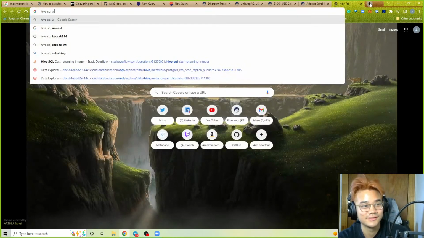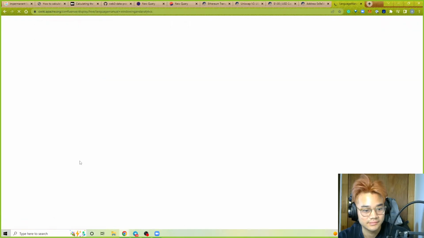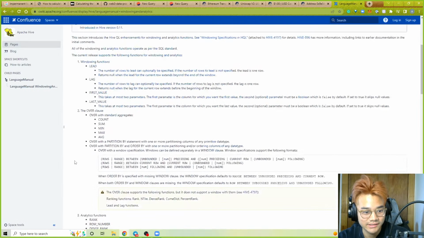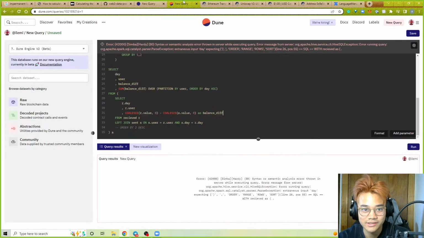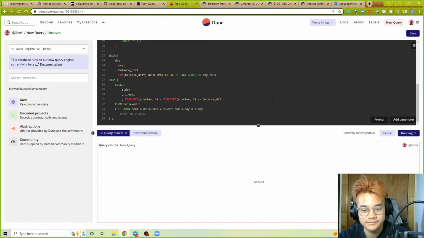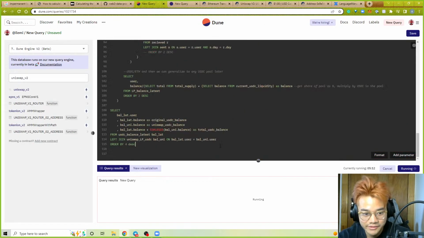Hive SQL window functions. I think I have a syntax error here. Count over partition by order by. Oh, did I put a comma? I did, that's why. Sorry, y'all. All right, so that's working. This query is still working.